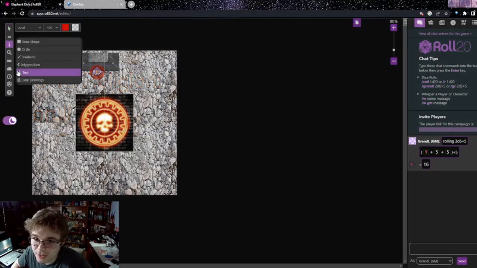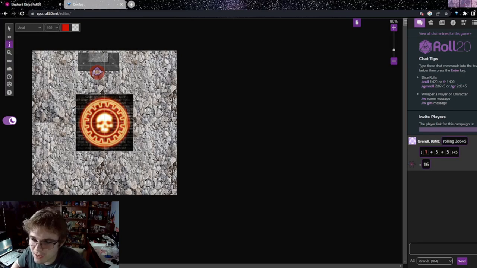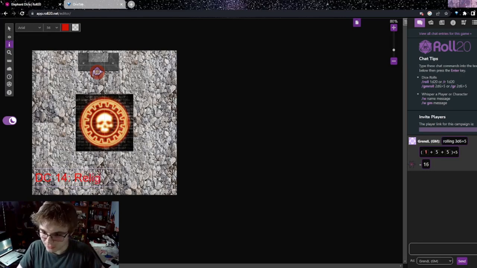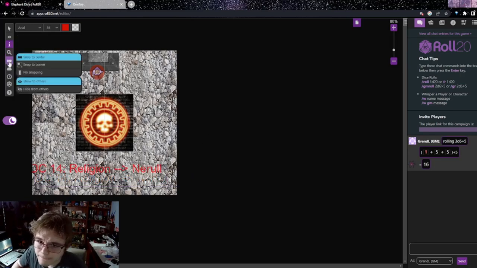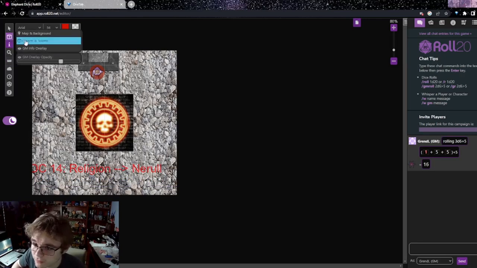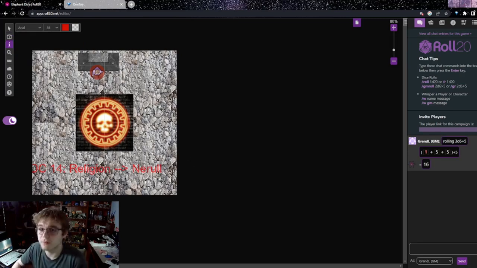that you think is adequate. Because, again, I think I said it, Roll20 is really nice, but it's also a really crappy photo editor. So you might have to deal with growing pains of actually dealing with the software. But DC 14 Religion, and it's a shrine or an altar to Nerol, who in at least 3rd edition was a god of death. I don't actually think they're part of 5th edition anymore. But really simple, whatever. And basically, this right here could be an adventuring area.